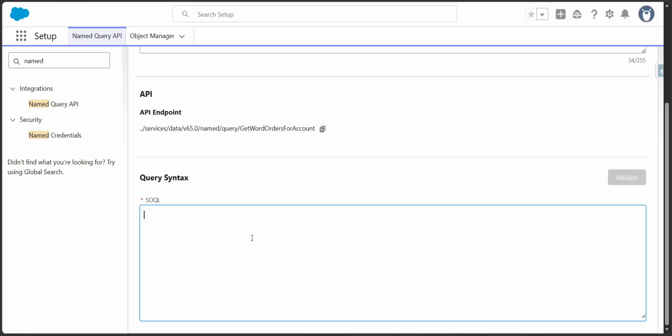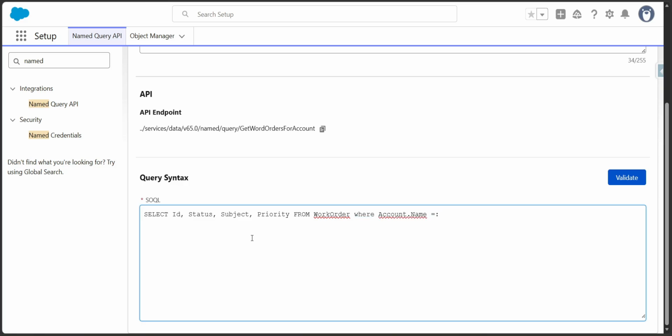For example, let me provide the SQL: select Id, Status, Subject, Priority from WorkOrder where Account.Name. We can provide it like this.